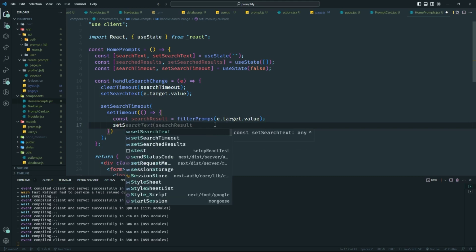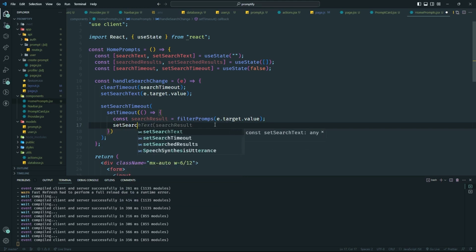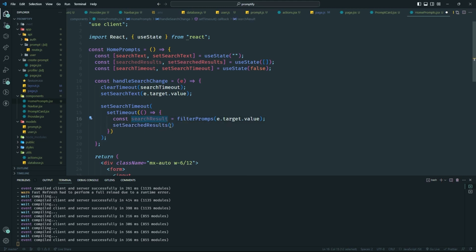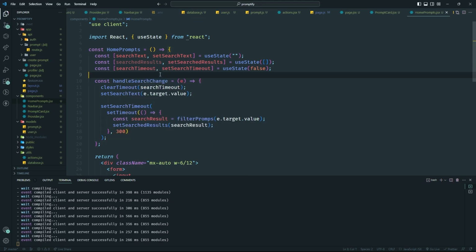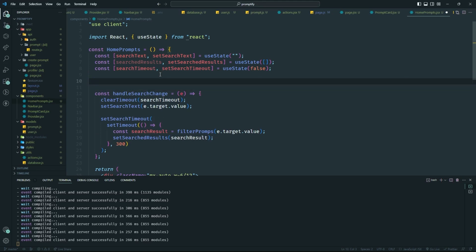Then we're going to set the search results, so after we filter everything out, and we're going to add like 300 milliseconds in there. So let's create a filter function. How we want to filter the data: filterPrompts equal to searchText in here. It's going to take in that.